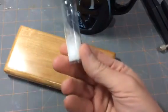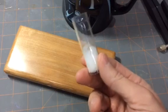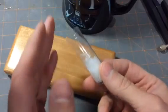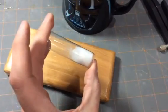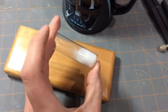These containers, these vials that your bassoon or oboe reeds come in, are not intended for you to store your reeds in once you've started playing. They are airtight. As soon as you put your wet reed in there, mold is going to grow, and that's bad news. So say no to mold.